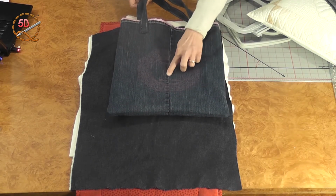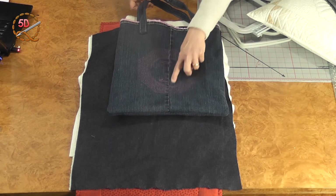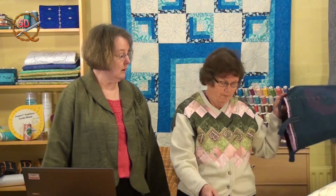It's amazing. Did you do this on an embroidery machine? Actually, I did that one on an embroidery machine. So right over the seam. Yes. Great. And we could have stitched that as well on a long arm quilter. So if you have a long arm machine, you would do it probably on your long arm frame. Yes. Or if you are an embroidery machine owner, you'd do it in your embroidery hoop. That's correct. Would you like to see a little bit about how we can create that? I would.